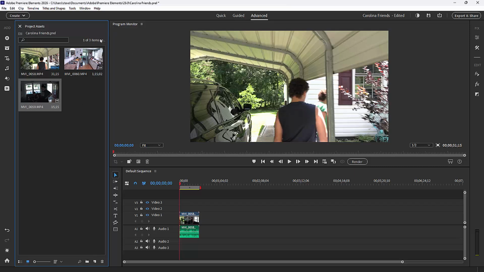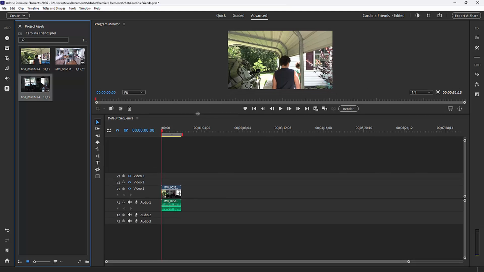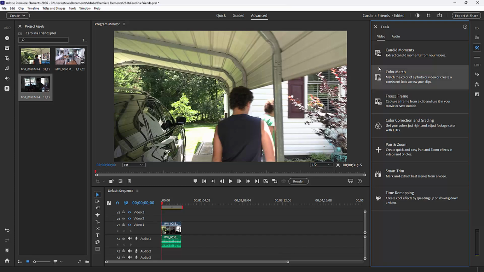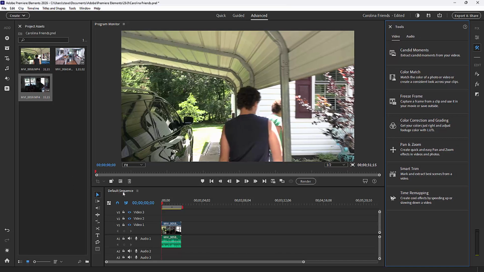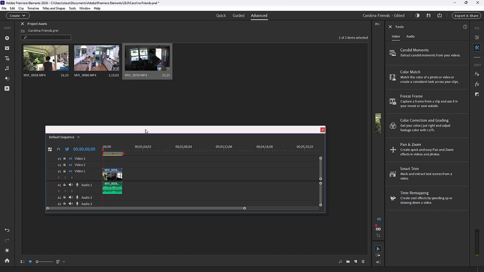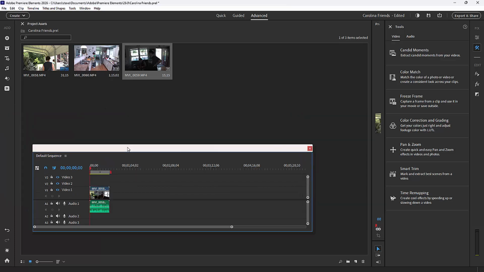As for the program itself, you'll notice that we can widen any one of these panels just by dragging on the seam in between the panels. We can make our timeline larger. We can make our program monitor larger. If we open up some of these panels here on the right, we can also widen the panel here. We can even take some of these panels, for instance, the timeline, and if I hold down the control key and drag on the timeline, it actually becomes a floating panel. And if I've got two monitors that I'm editing with, I can move this over to one of the monitors and kind of create my own workspace with it.